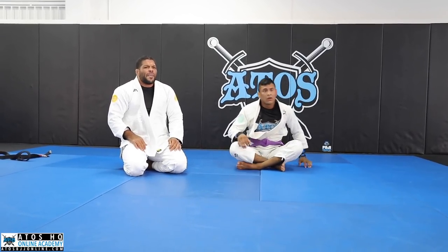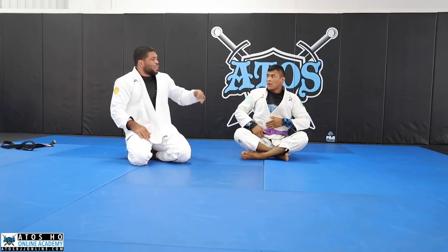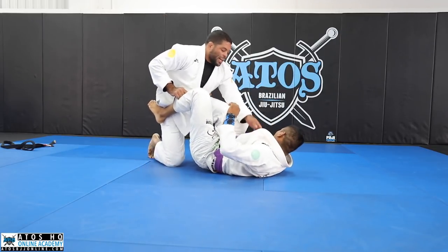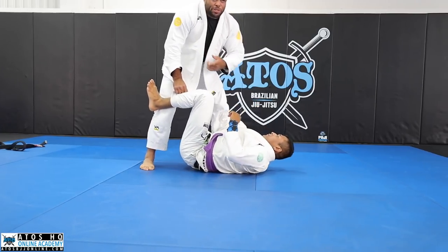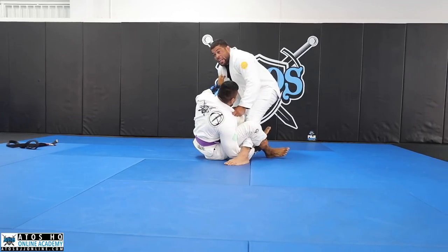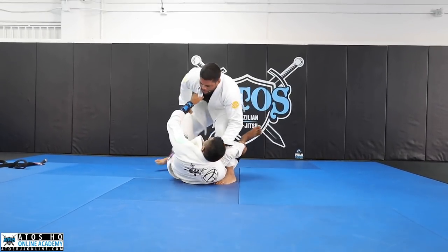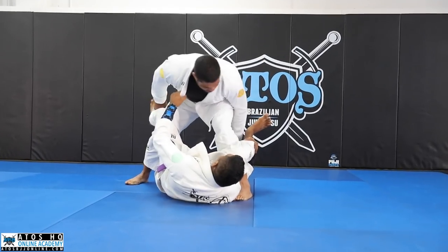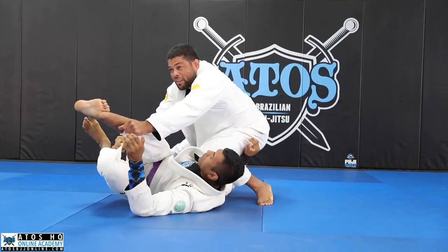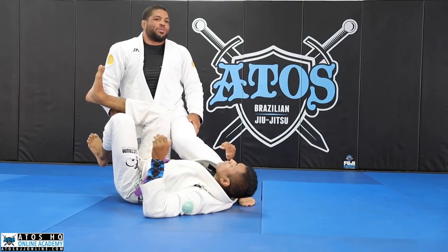What happens if he goes under the ankle to grab? I know sometimes Ricky goes under. Is that the same thing or something different? No, it's different. When he grabs here, it's hard for me to go for the knee cut that way, okay? I can sit him up here, but it's gonna be hard for me to pass this way. What I like to do in this position is put him back on the floor, and I go here and start passing to this side, like this. Same side he's grabbing, finish the knee. I like to break his grip like that.